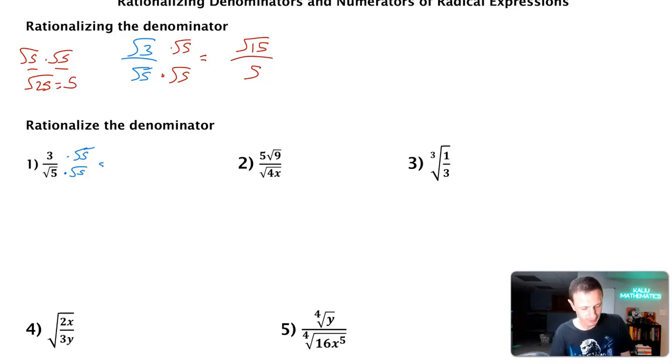So on top, 3 root 5, that is not underneath the radical, so it's just going to be 3 square root of 5. Over, then square root of 5 times square root of 5 is 5. And some simplifying can happen in certain situations, but in this situation it can't. 3 and 5 do not simplify. If this was like a 10, like 10 root 5 or something, then you could do 10 divided by 5. But that's just a 3, so we can't really do anything with that.